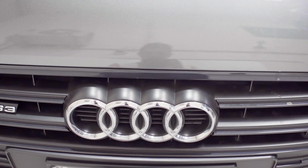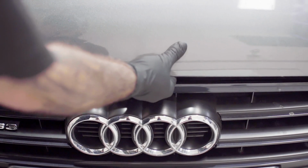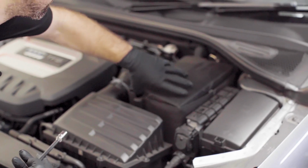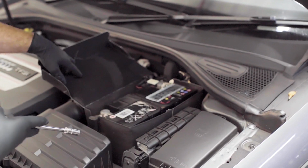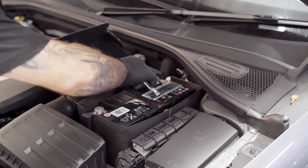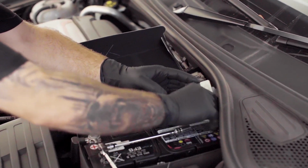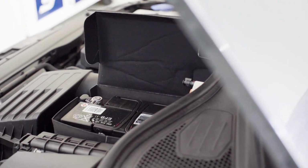Alright, so first off, what we're going to do is disconnect the battery. That's what I'm doing. Disconnect the negative terminal. It's more of a precaution. Being a European car, it just saves any chances of any codes coming up on the dash. Just disconnect it, move it to the side, and then move on inside.